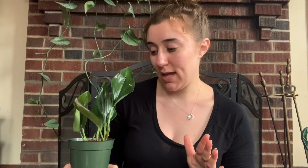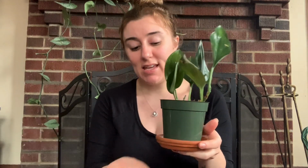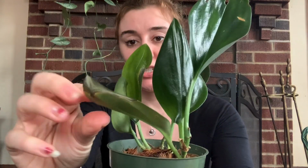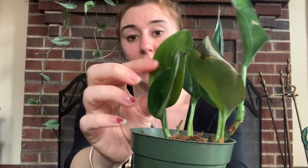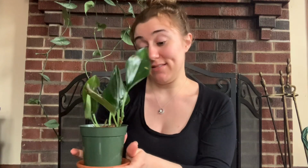I brought it home and I put it on top of a tray like this, so it's plastic, and then I put it on top of my heat mat, which a lot of my plants have been responding well to. However, with a tray like that, the heat just got way too hot, and it damaged a couple of the leaves. I had it for only a couple days before I already almost damaged it, or I did damage it. So I learned, okay, obviously that was a mistake. You've got to have it on a clay tray if you're going to put a plant on top of a heat mat, or put a towel down on top of the heat mat. But anyway, this is the dark form.